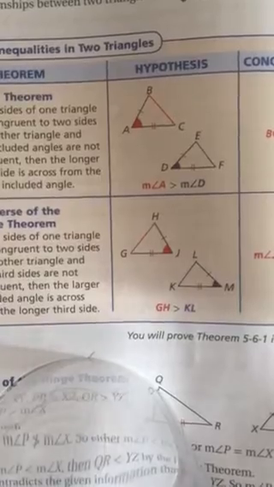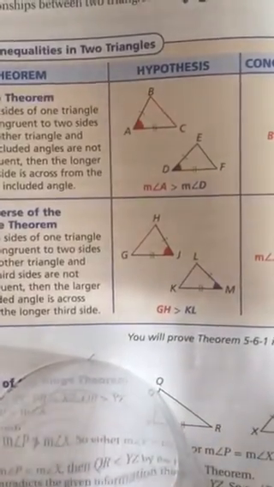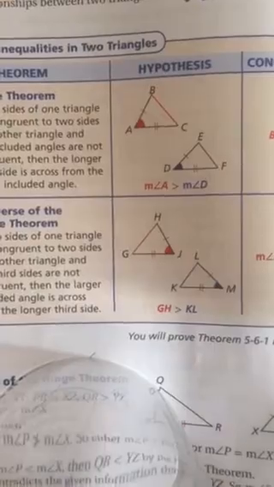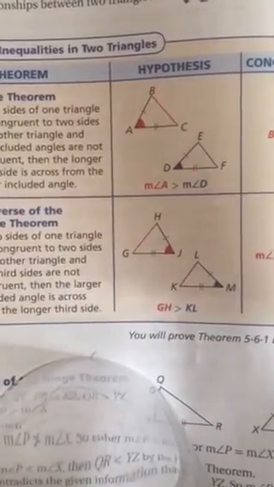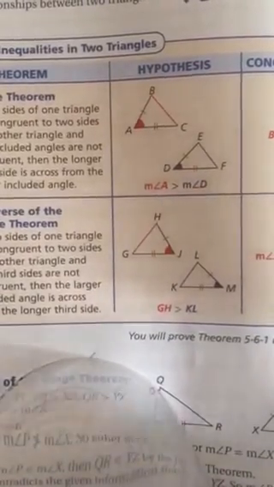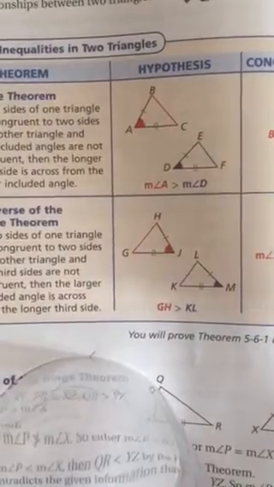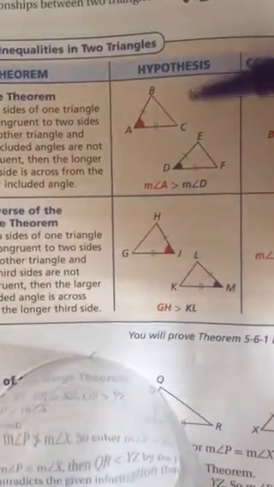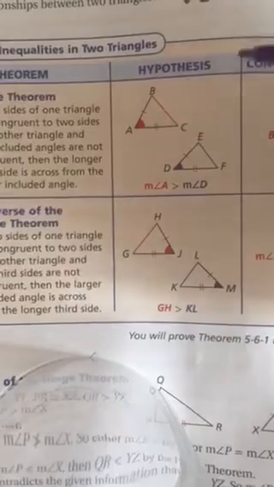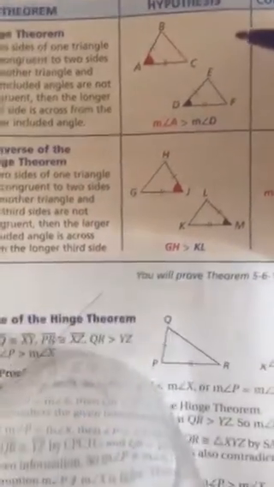Remember the thing that we do with our arms where we make the right triangle and then we make it a hinge. If the angle gets smaller, the side across from it gets smaller. If the angle gets bigger, the side across from it gets bigger. And you will be asked on the test to compare triangles that way. So you need to be very familiar with applying the math of this.